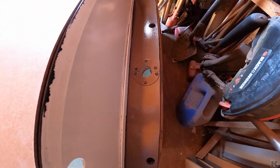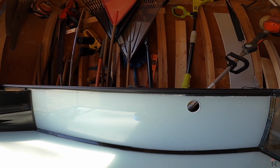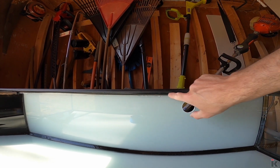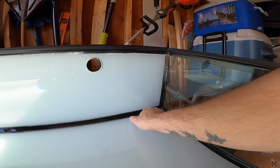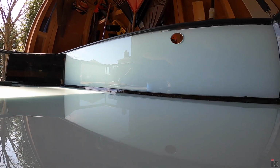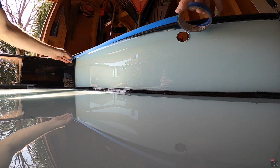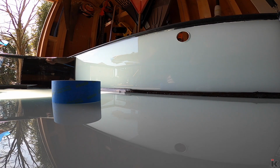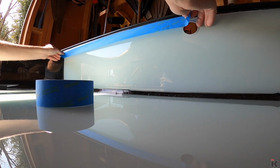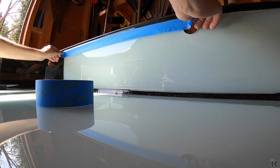So the next thing I'm working on is caulking the top part of the aquarium. A lot of people have said that these tanks are prone to leaking because they don't caulk the seams well enough. So as you guys remember, I've caulked all the seams basically except the top area. So what I'm going to do now is just take my blue tape and get ready for the caulking process. I ran out of caulk, so I just ordered some more from Amazon, and it should be here tomorrow. So I'm just going to prep this and then give this a caulk when the caulk comes in.